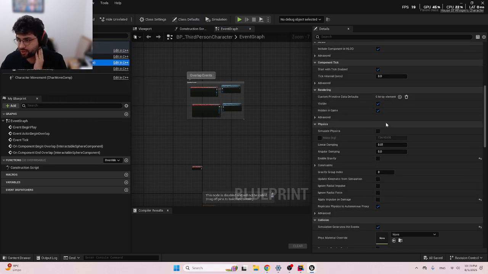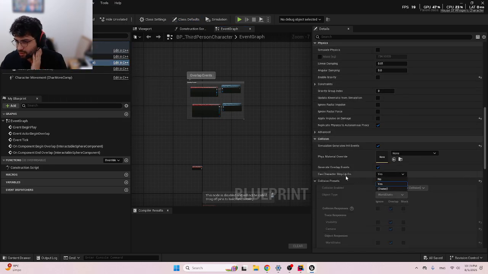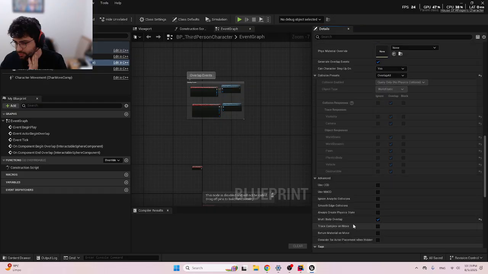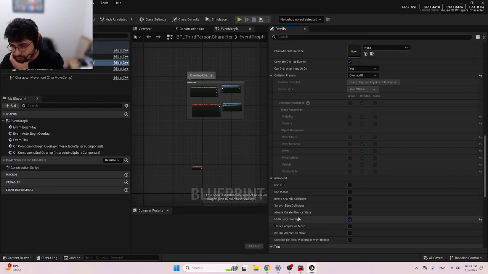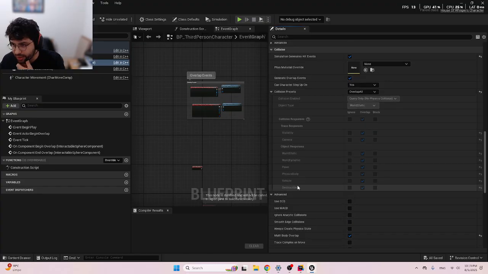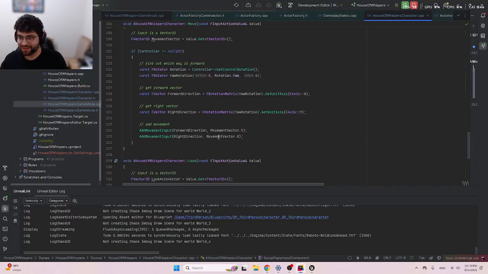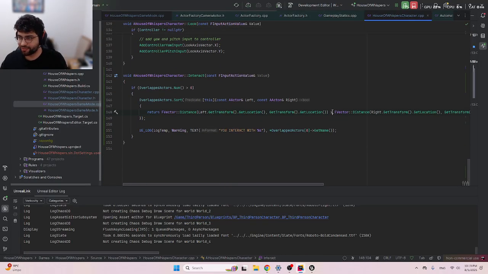I think there's a configuration. Can the character step open? I don't know how to prevent collision on me, but it's not actually a problem. Another thing is that it's getting the farthest one and not the closest one to me.